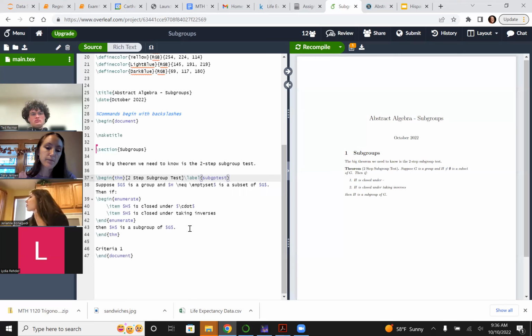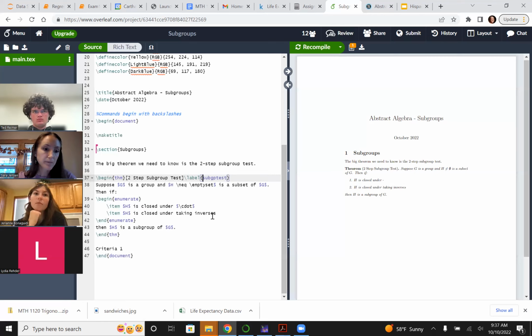That's the label. Again, I started this with a TeX command with a backslash, so it's not going to write label subgroup test on it. That's an internal label for me. The thing that shows up here in the square brackets is what I want printed on the document. And then this is like an alias that I'm going to attribute to this theorem so that I can reference it later.